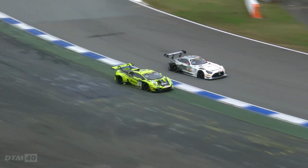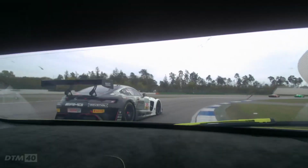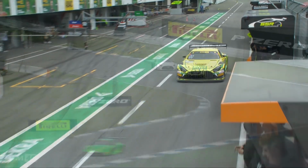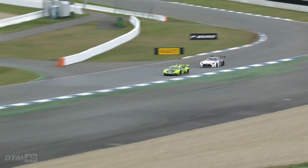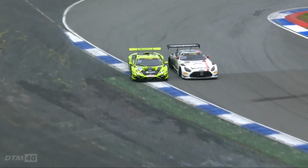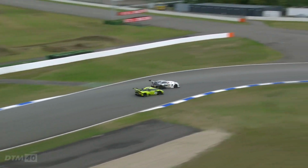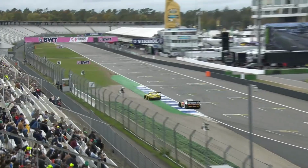But again, Engel has a look on the inside, the 2 cars side by side. Bortolotti goes wide. Engel muscles his way through, takes the position away. Bortolotti relegated down into 9th place. On the way into the Sachs curve at turn 13, he's almost with Lucas Auer now. He probably won't be able to find a way past at the end of this lap. Here's a replay of the move of Maro Engel and Mirko Bortolotti. Mirko won't think that's a great move. He'll be a bit grumpy about that.